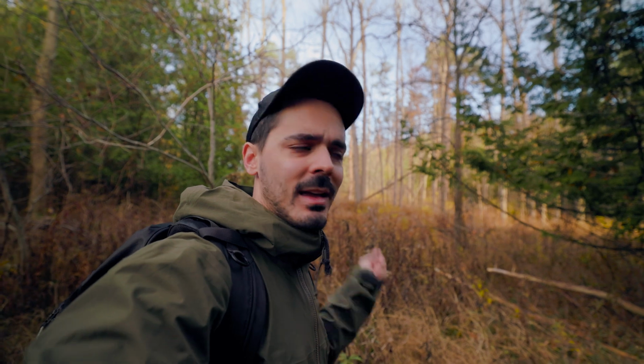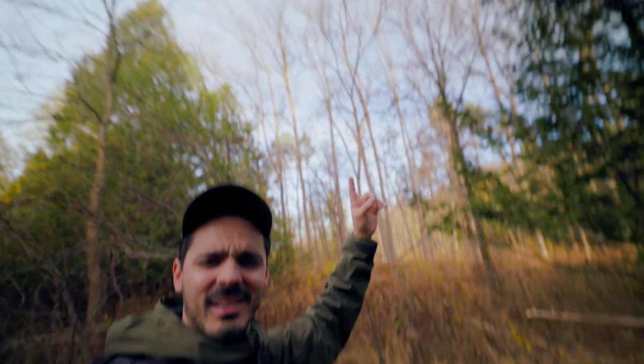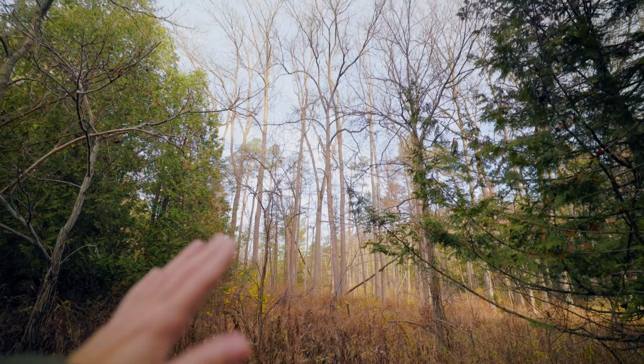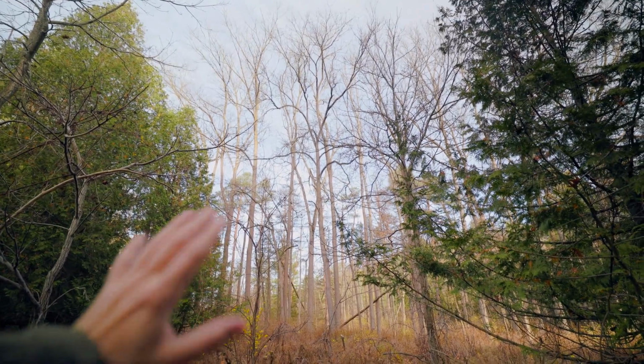The secret weapon that I brought is this, what you would call, I think it's like an arborist weight. It's a rope, and then it has a weight on the end so that you can kind of like swing, lasso it, throw it up, catch the branch, and then shake the branch. But I don't know if you can see behind me just how tall this tree is. It is at least 40 meters, well over 100, probably 150 feet tall. And there's no way with all of the strength that's within me that I'd be able to lasso that rope all the way to the top of that tree. It's just not happening. So I think it's bye-bye for now.